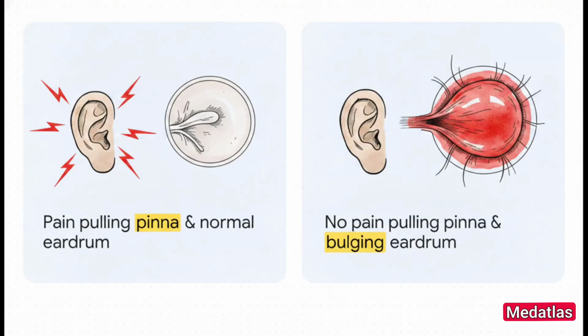Let's put on our clinical detective hats for a second. We have 2 distinct infections here, one outside the eardrum, one inside. By directly contrasting the two, the picture becomes crystal clear. Like we noted, pain upon pulling the outer ear points straight to an external issue, otitis externa. But in otitis media, pulling the outer ear doesn't usually hurt at all because the infection is safely walled off behind the eardrum. However, when the doctor looks inside, they won't see a normal eardrum. They're going to see an angry, red, bulging tympanic membrane. The pressure is trapped inside, actively trying to push its way out.